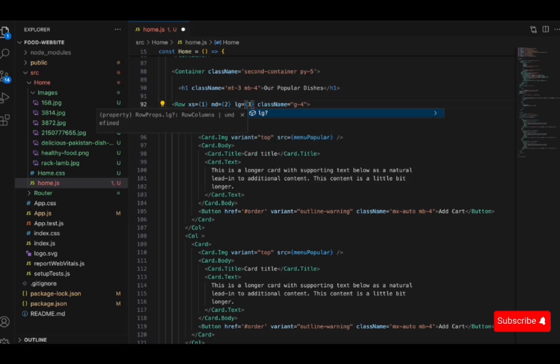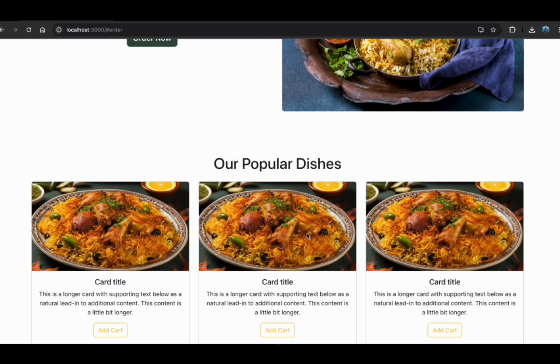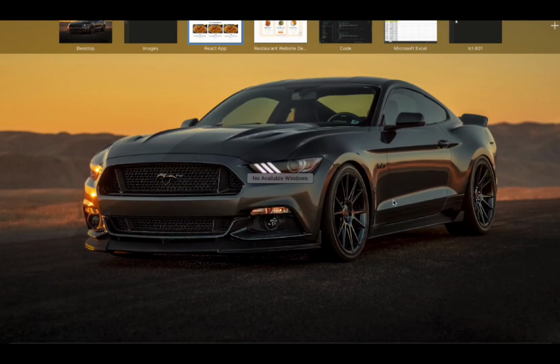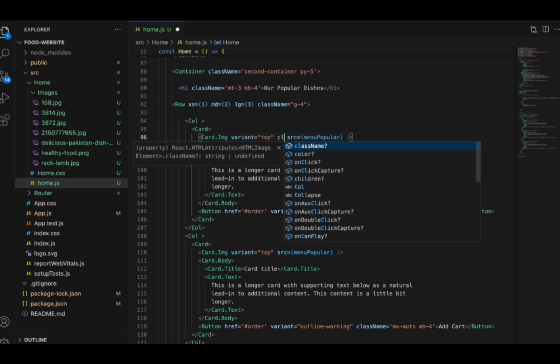I'm gonna show 3 by using lg-3. That means on a large device this card is showing 3 times in one row. So I'm gonna write the class name.